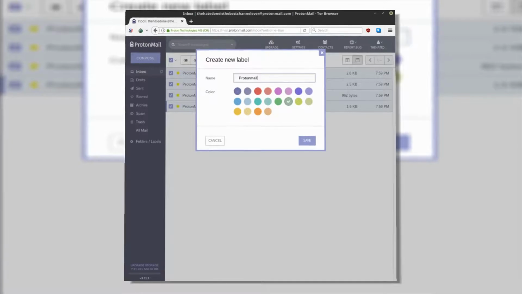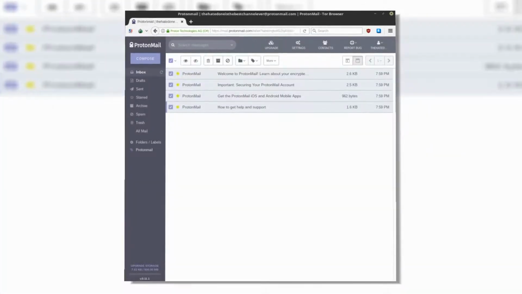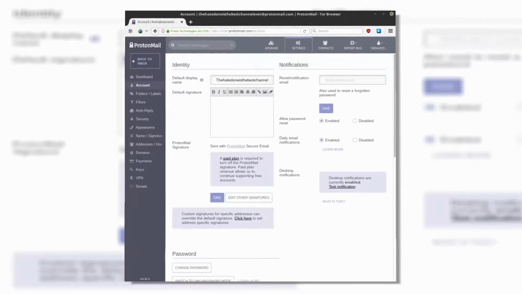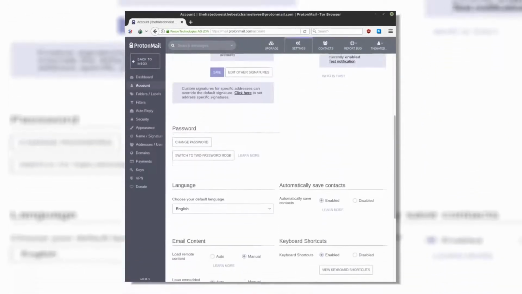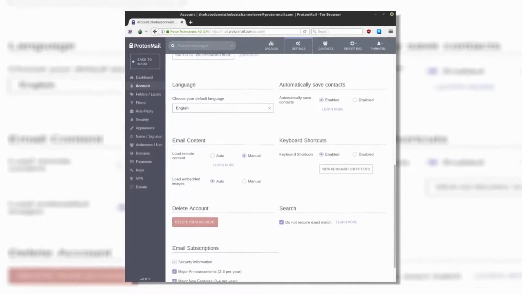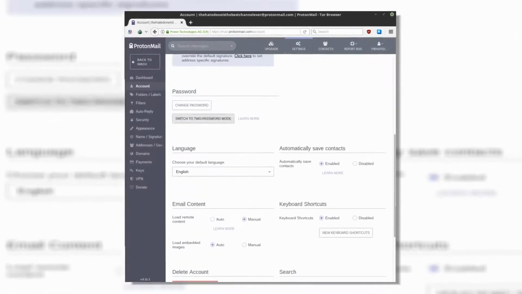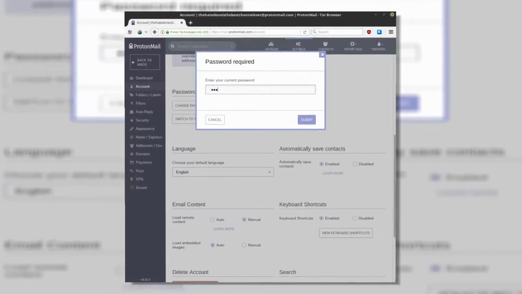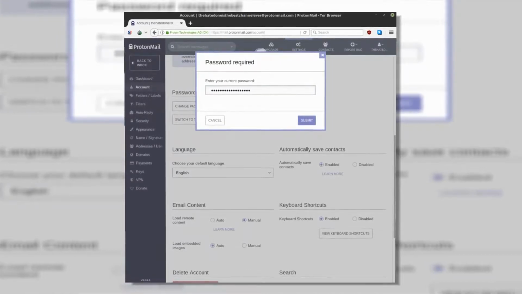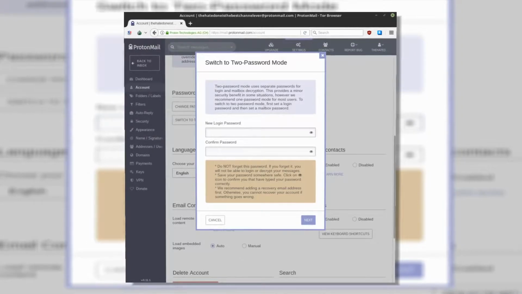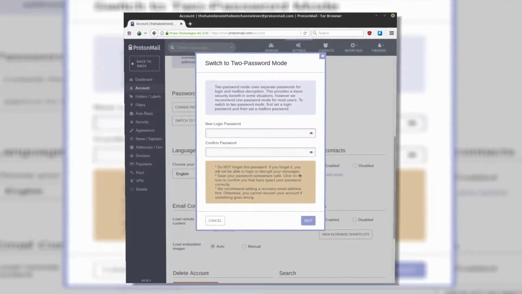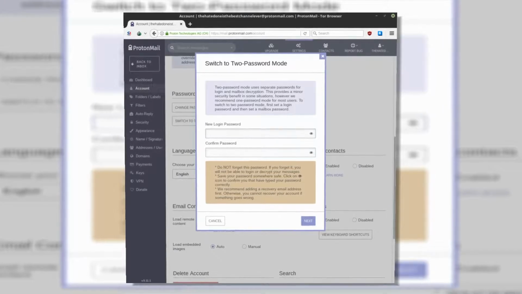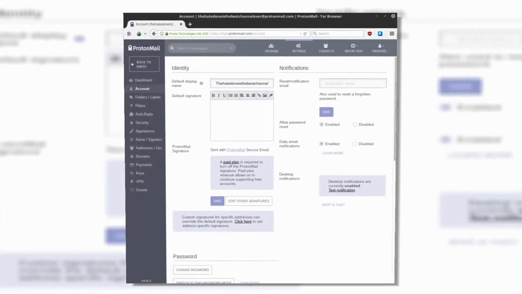With 500 MB of inbox data for free, you are given tons of features. You can sort your mailbox with labels. In the settings menu, you can manage your Proton Mail subscription that notifies you about important information regarding their service and also tweak some other webmail actions. Proton Mail offers two-factor authentication, but you can also create a separate mailbox password. This way, when you want to sign in, you are going to have to enter your login password to access your account and then the mailbox password to decrypt your messages. If you lose your mailbox password, you can still access your account, but your messages will be discarded.